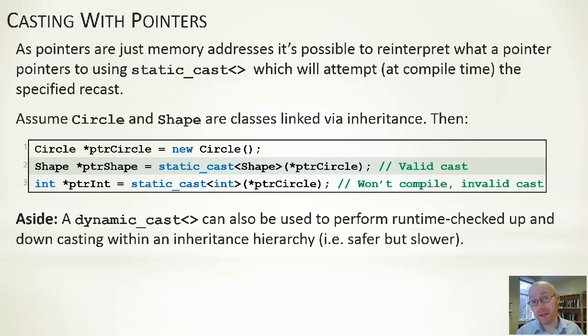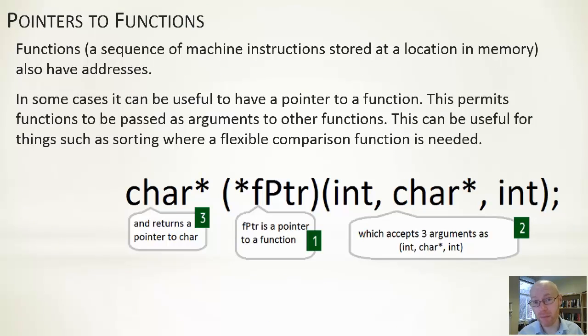Another aspect: a pointer points to a location in memory. Normally we think of pointing to data, but our machine instructions, our methods, our functions are defined as sequences of bytes containing instructions that ultimately will be executed on the processor. So you can also have a pointer to a function, and it's actually quite useful. This means that we can call another method and pass into it a function pointer. It is an address in memory of a piece of code that can be executed, that can be invoked.